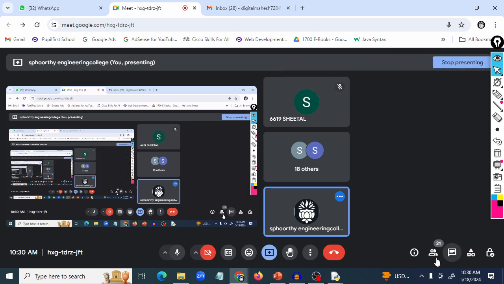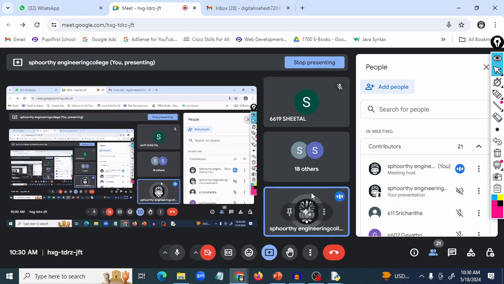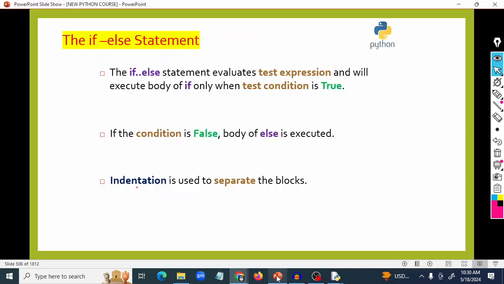Okay, we will see the if else statement now. The if else statement evaluates a test expression, meaning the condition whatever I give, and it will execute the body of if only when the test condition is true.